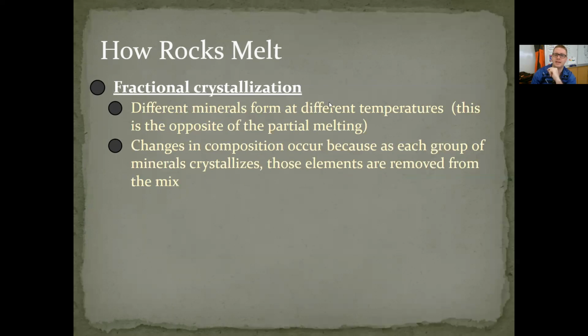And then this idea of fractional crystallization is, I think, key in understanding how the minerals form, which then ultimately leads into being able to identify what rock you're looking at. And so the key idea of fractional crystallization is that different minerals form at different temperatures. So that means that the hotter the temperature of the lava that you're dealing with, you're going to get different types of minerals than if you're dealing with a slightly cooler lava or magma.